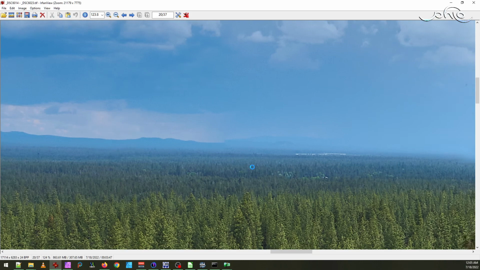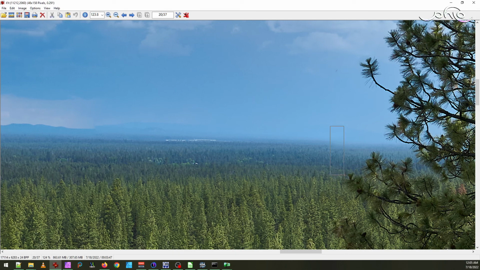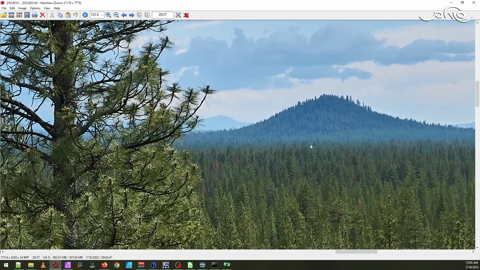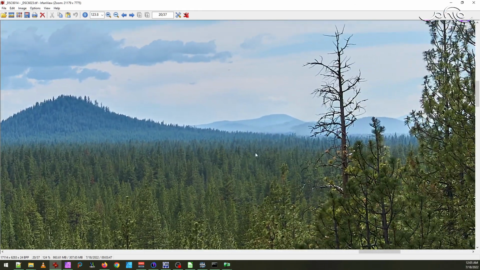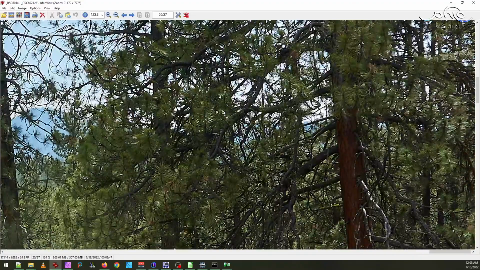Another one there. Yeah, so I guess there's 3, and I guess there's a little one there, so 4. Yeah, 4 little ones.